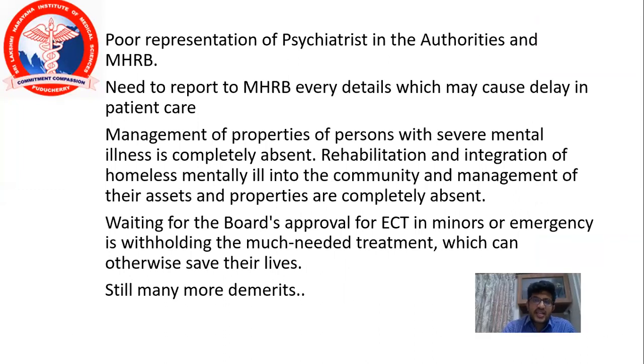There is poor representation of psychiatrists in the authorities and in the mental health review board. The need to report every detail to the mental health review board may cause delay in patient care. Management of properties of persons with severe mental illness is completely absent. Rehabilitation, integration of homeless mentally ill into the community, and management of their assets and properties are completely absent. Waiting for the board's approval for ECT in minors or in an emergency is withholding much needed treatment which can otherwise save their life.